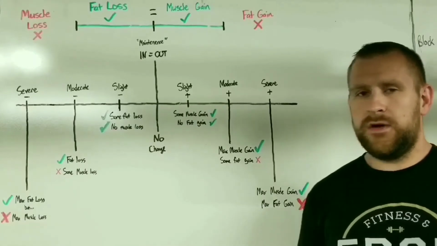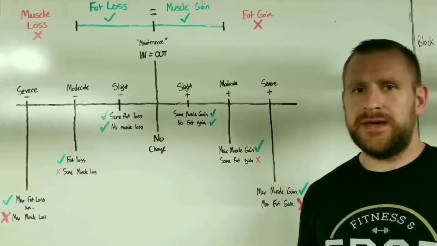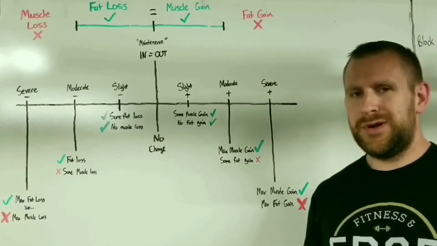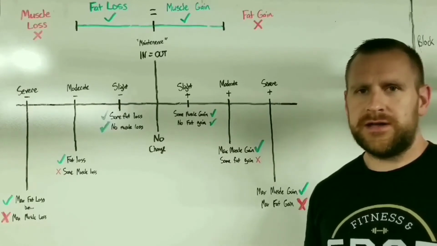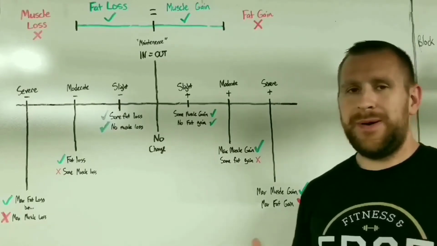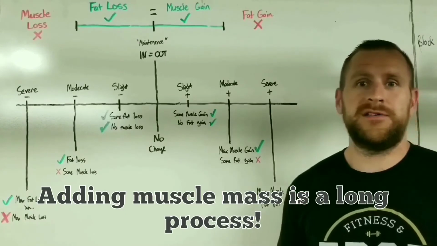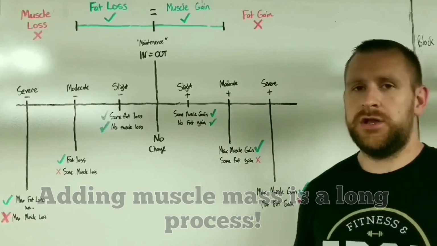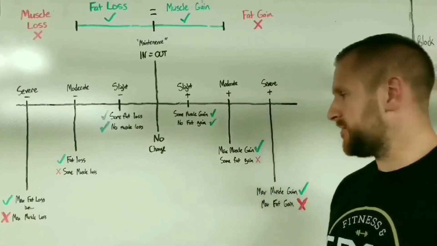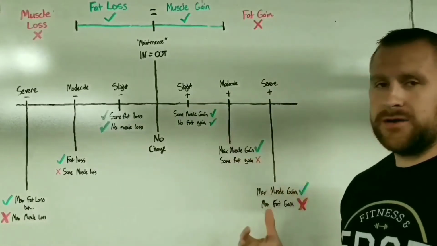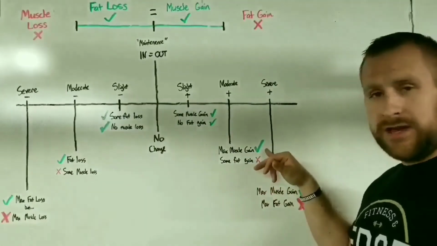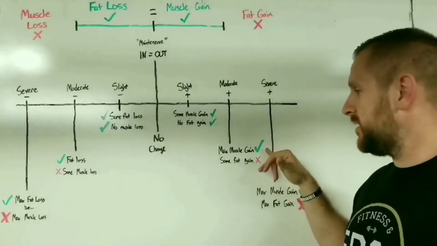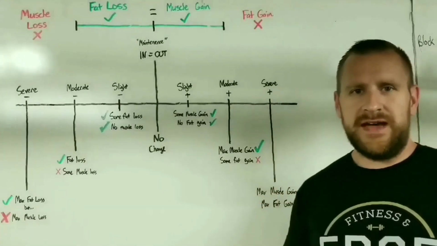For guys, if you're regularly trained, if you're an absolute beginner, you can tend to put on a little bit quicker. But if you've been working out consistently, about 1 pound to 2 pounds a month is really about as much as you're going to get out of a really good strength training program in a caloric surplus. So with a moderate surplus, you're still getting basically the max amount of muscle gain. You're getting just a little bit of fat gain.